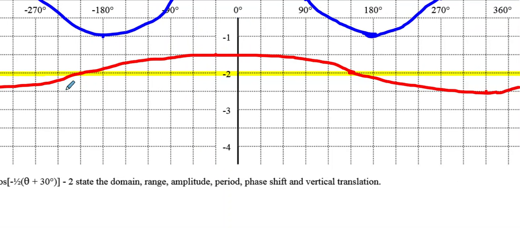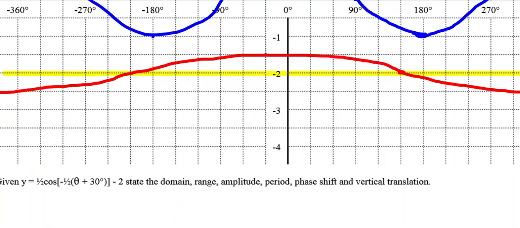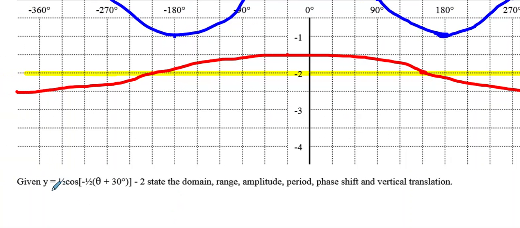Now, it's a very slight curve because the amplitude is so little. But again, you want to make sure you've got what you need. I've got the equation down here, so we're just going to quickly look at this. We do have an amplitude of a half. Again, the reflection meant nothing. We did stretch it. The period length doubled. It went start point, I forgot to circle, but this was my start point. Went 30 degrees to the left, and we shifted everything down 2 units.